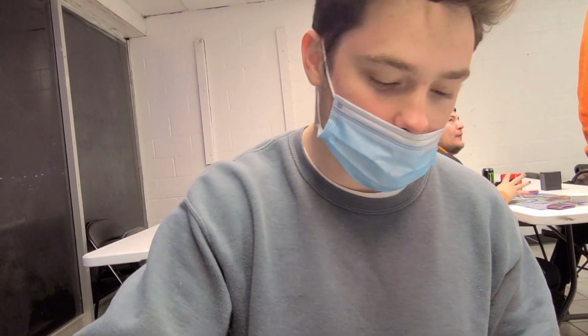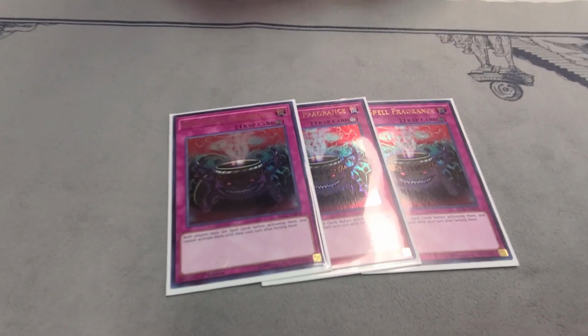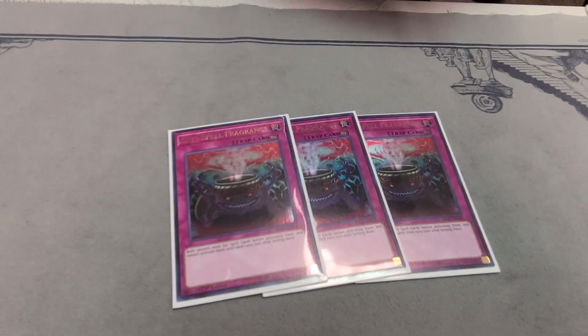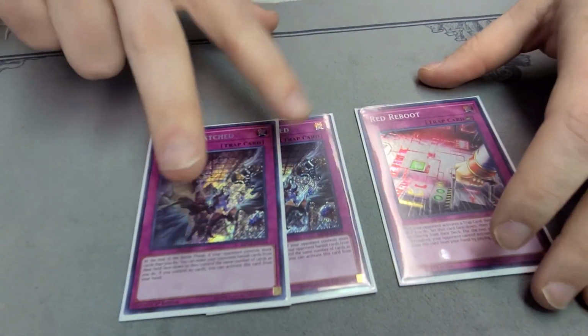It worked out well. And then 3 anti-spell just helps me go first. Again, pretty good against Drytron in some cases, and just good generic stuff. I don't play a ton of spells, so it doesn't usually hurt me. And then 3 evenly match, because we don't like back. Oh, sorry, no, 2 evenly match and 1 reboot.